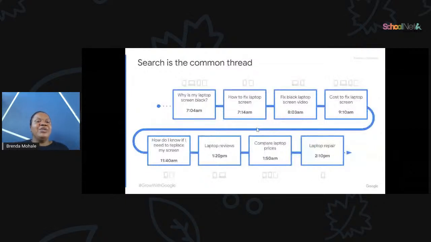So let's talk about search as a common thread. On that person's journey, one common thread you may have noticed in the consumer journey is that on every device there is a search. It is where many consumer journeys start.